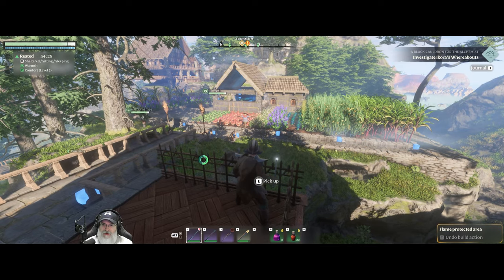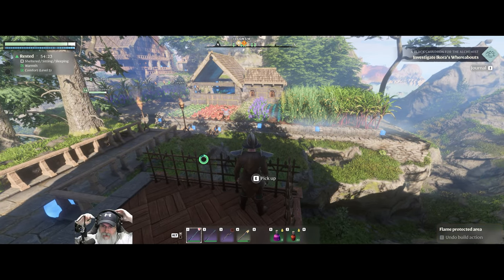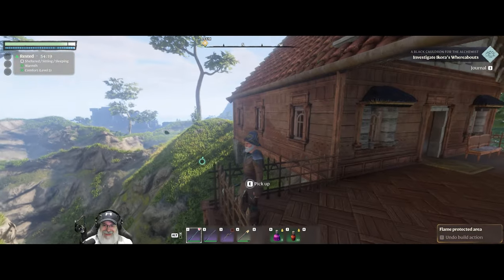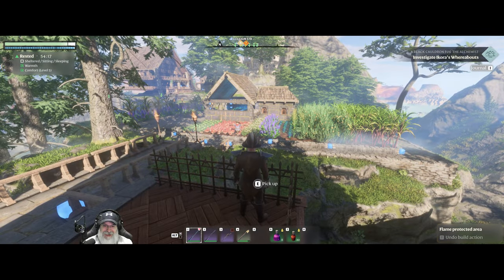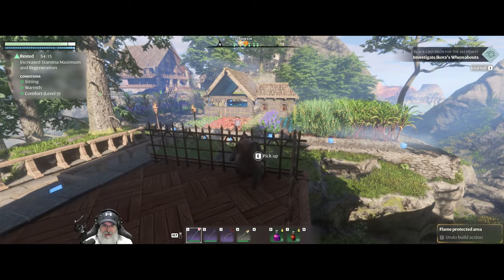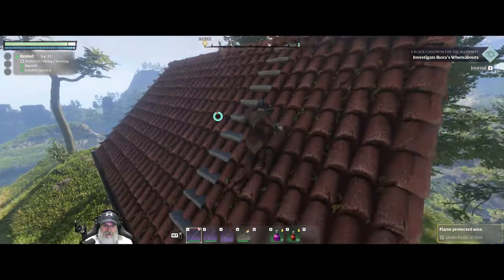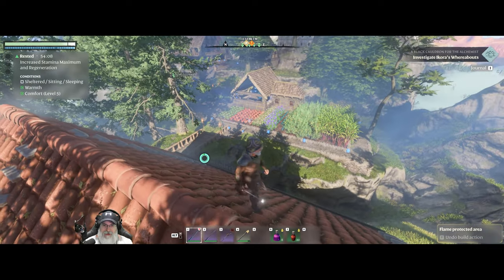Nice. Viper, your frickin' farm is just, I have no words. It is so cool looking. It's really nice. Wonderful. It is just really nice. Okay, we got to get it. I love it. We're going to do a screenshot of this, too. Let me get back on the island's roof here. Oh, yeah, that's a good shot right there.